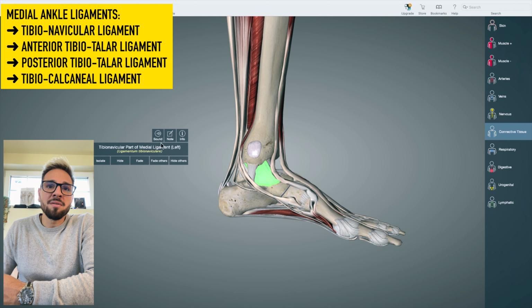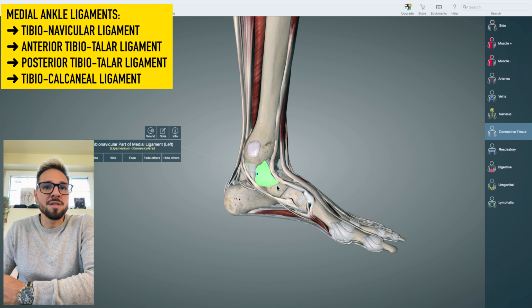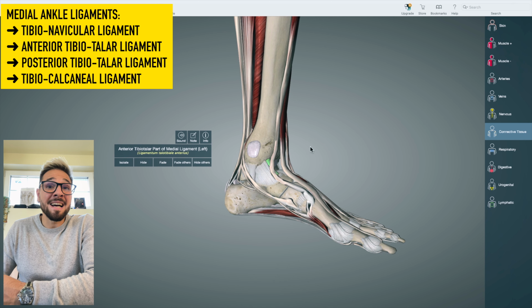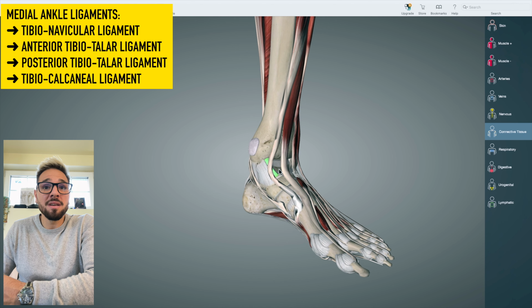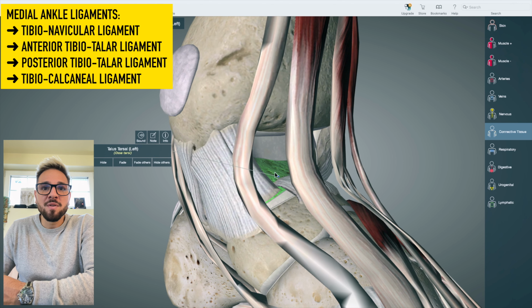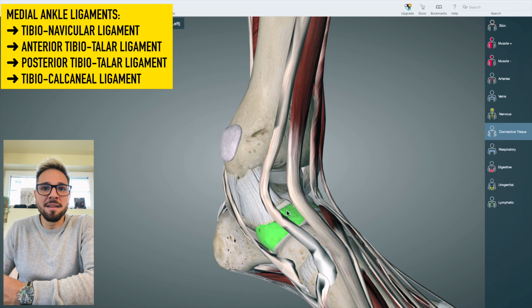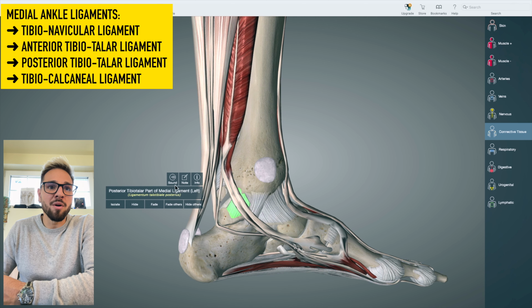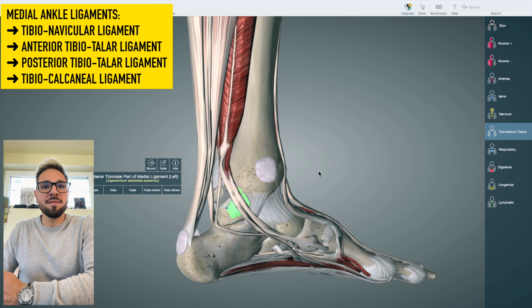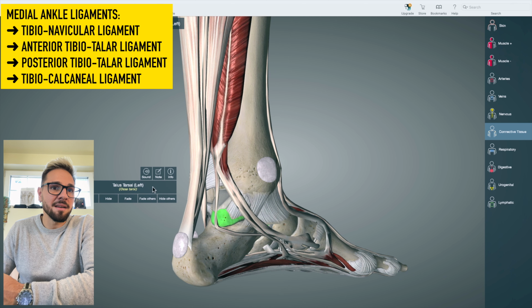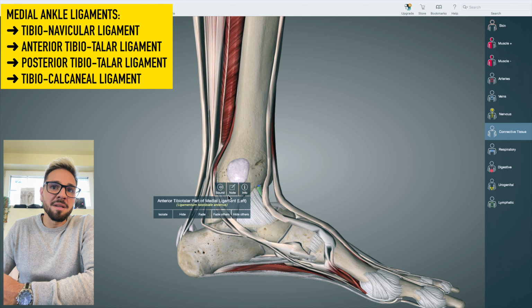Like we said, we've got the tibio-navicular, which connects the tibia to the navicular bone, which is this. We've got the anterior tibio-talar, which connects the tibia to the talus bone here. So you can see where it just ends here. So this is the talus, this is the navicular, okay? And then if you move that around, before we get to this one in the middle, we've got the posterior tibio-talar. So just like with the ATFL and the PTFL, we've got the PTT ligament here, and we've got the ATT ligament on the front, if you want to abbreviate these ligaments. So the posterior tibio-talar connects the tibia to the back of the talus bone and its body, the anterior part.